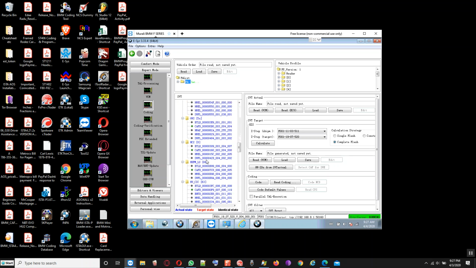All right, so we scroll down and look for any other coding. We're gonna look for what coding file is not there, not a control module. It's only the EGS right now that is not responding. That's more of a problem right now. All right, everything seems to be okay. The other modules' coding files are there. This FRM, we just did it. There it goes in black. And there's a coding file. Boom. Very good.